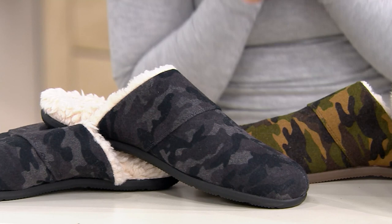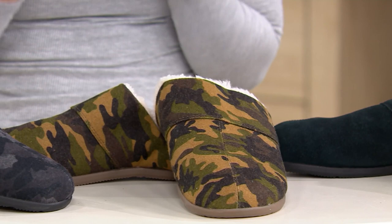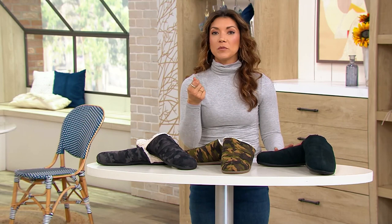So can I give you something that you can give to the guy in your life? These are all men's sizes, and let them truly experience it. If they wear an orthotic, they might be able to have it in their sneaker or their work shoe. Maybe it's a removable orthotic. But they don't have a house shoe with it. They don't have a slipper.